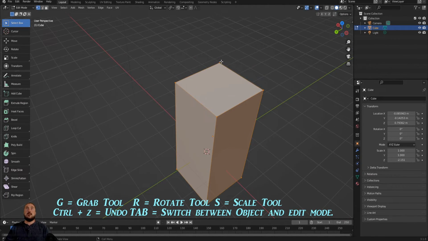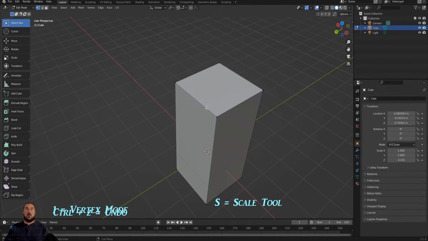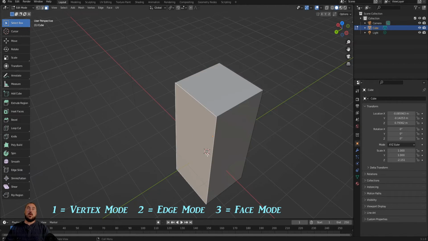And if you notice, you have these little dots right here, here, and here. These are called vertices. And then these right here are called edges, these lines. And this filled in section here is called your face. Now, as you can tell here, I can select the vertices, but I cannot select the edges. But if I want to, up at the top of your keyboard, you can hit 2 and it'll only select edges. And if you hit the number 3, you can select only the faces.